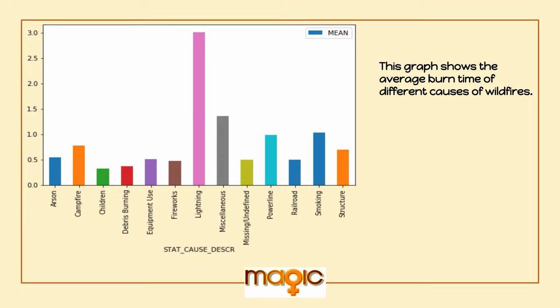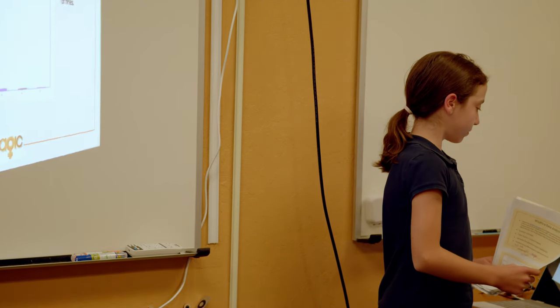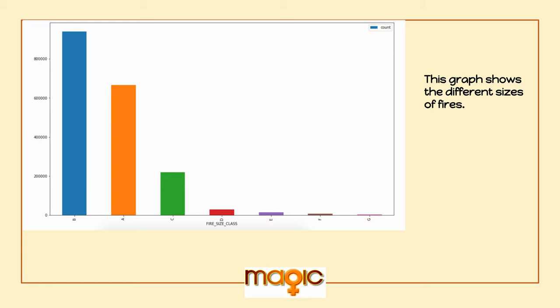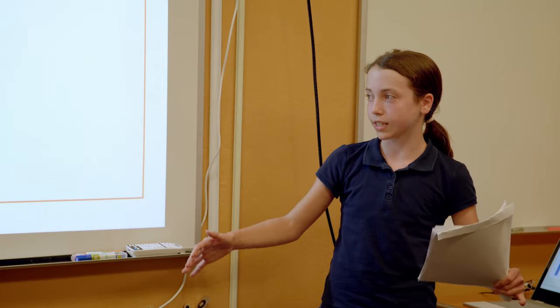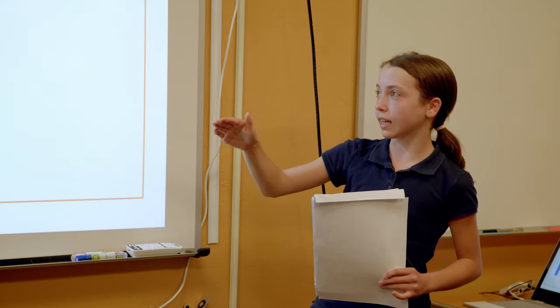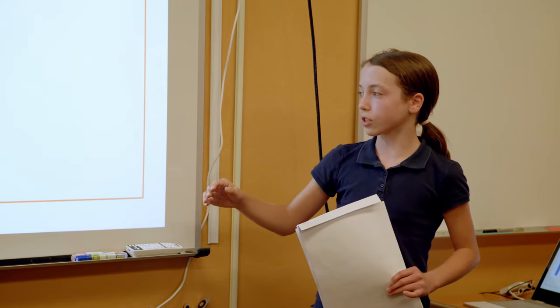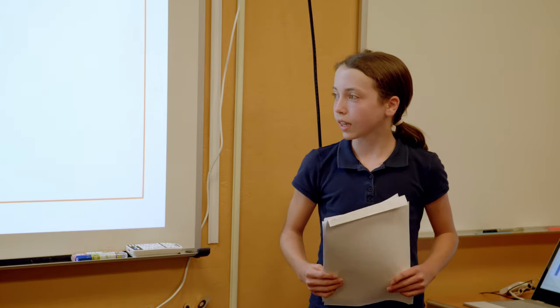This graph shows the average amount of days of fire burns, depending on the different category it was caused by. A fire caused by lightning is most likely to go on for three days. Now, this graph shows the different sizes of wildfires. In each category, it has the amount of land that the fires have taken up. But this, in each of the categories, it's saying how many fires are in class B, A, all the way through G. G has the least amount of fires in it, but its fires are the most harmful and they have destructed the most land. But then B has the most.